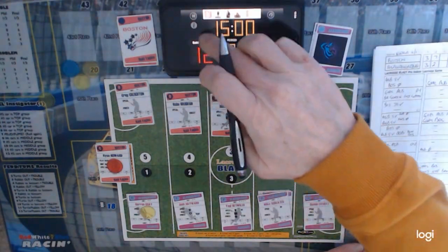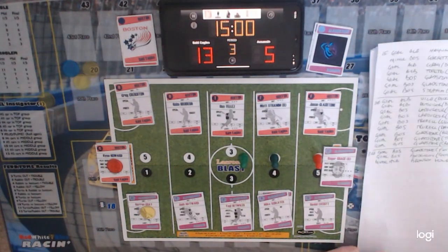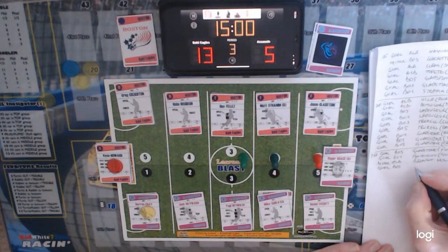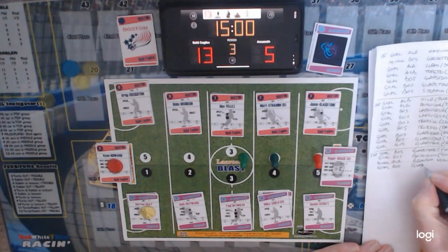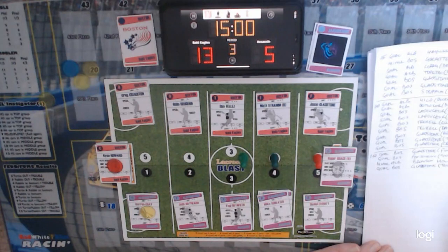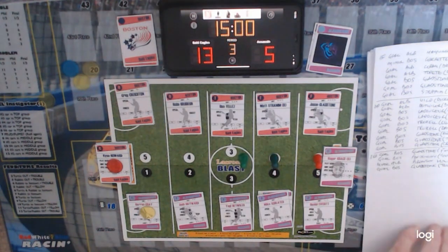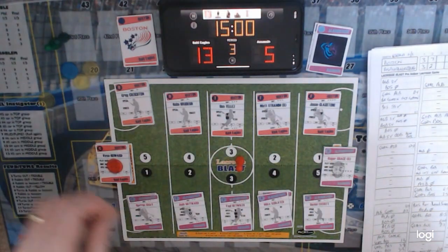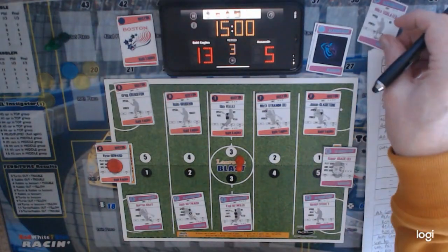taking a 13 to 5 lead, and this is getting a bit out of hand now for Albuquerque. They need to try and do something to stem the flow of goals that they're allowing. Gladstone scores from Tellez and Stram on a power play goal to make it 13 to 5. That's 9 goals unanswered now for Boston, and that's the penalty over.